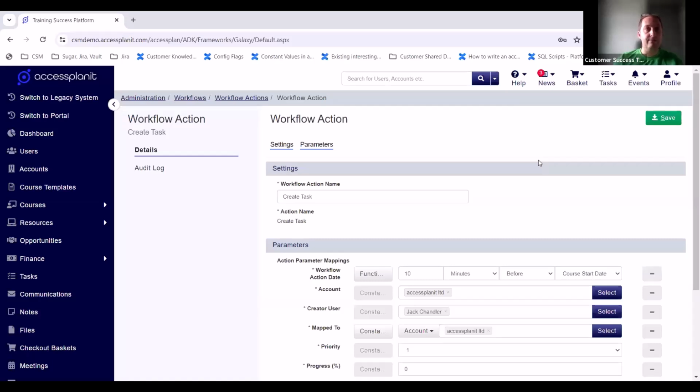So, for example, if you want to pull through on a register the title of the course and the date of the course, you can, using the merge tags. As long as you set the merge tags correctly, it's going to pull that information through correctly every time, relevant to the course we're generating it for. So there's no need for any manual intervention, because we can arrange for it to be sent automatically every day, and the correct information will pull through. I'm just going to show you what that would look like in a Microsoft document, so you can get an idea of what we're doing.